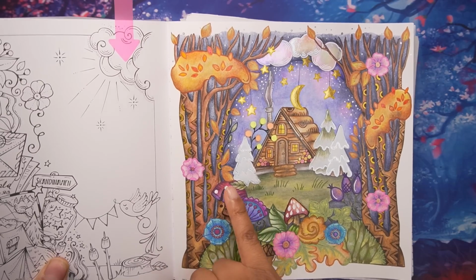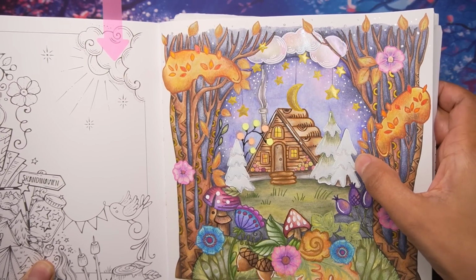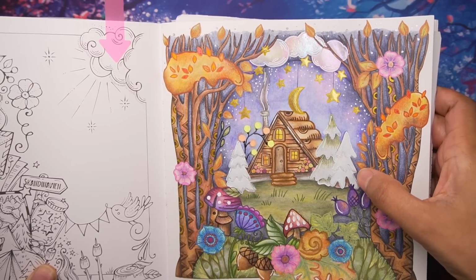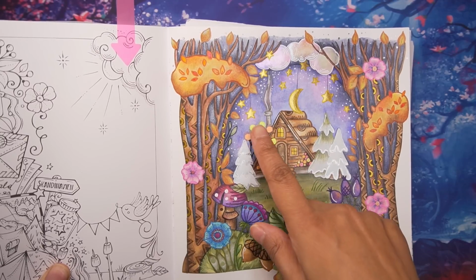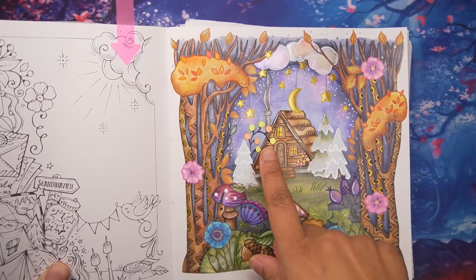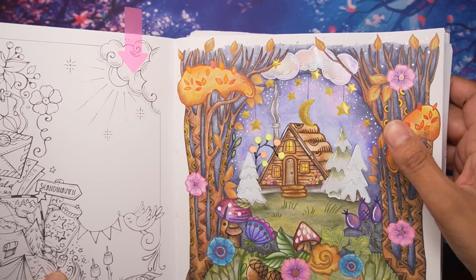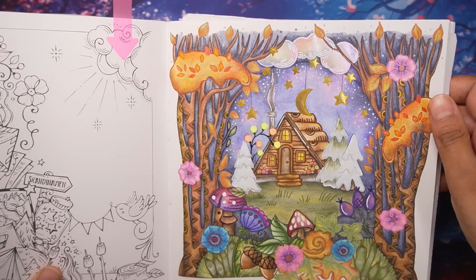Some paint here that you can see. Can't actually remember what that is. I think it might be Sparks Aquarelle watercolour paints, just to give it a bit of sparkle. There's some neon gel pen there, or it could actually be neon. No, I think it is actually neon Artex acrylic markers. Metallic paints on the stars and the moon. Not sure if I should have done silver actually there, but there you go.